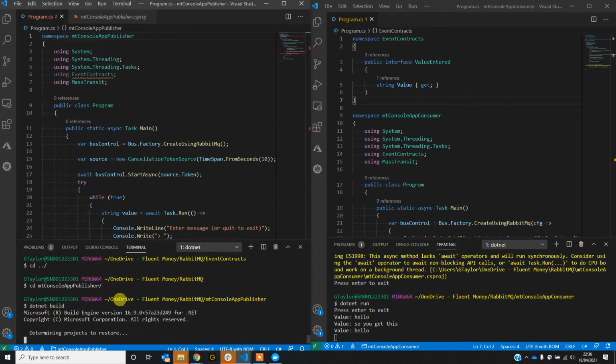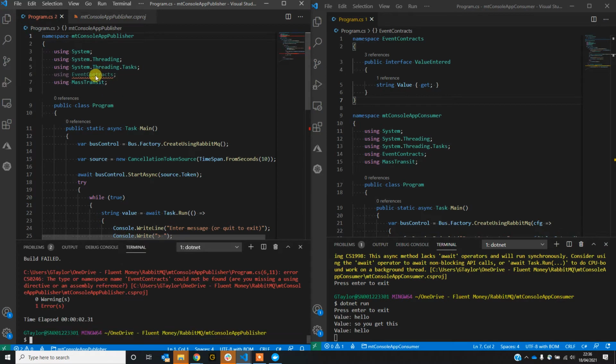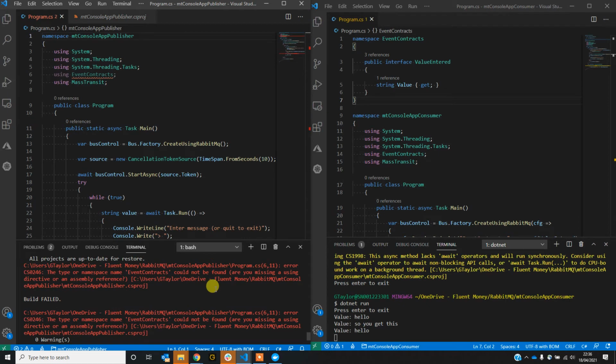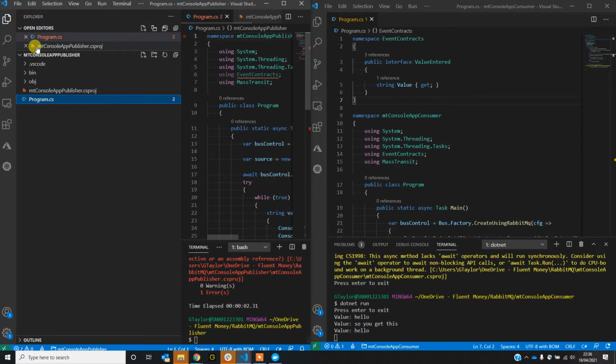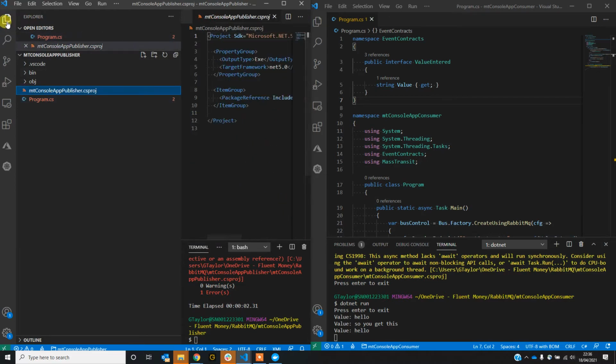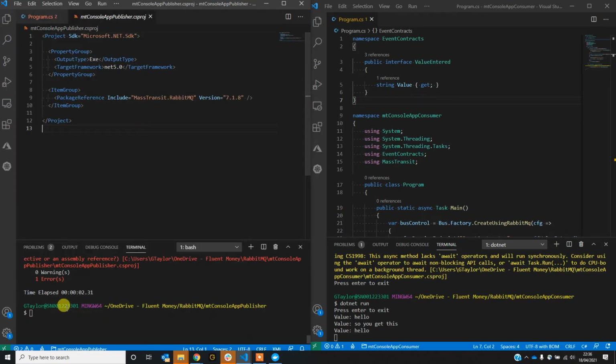Just to double check, I should get an error about the event contract, because obviously I took it out, deleted it, and I've moved it into its own project. So to do that, I want to add a reference. If I go to the project file, I can add a quick reference to this, and it's .NET add reference and the event contract.